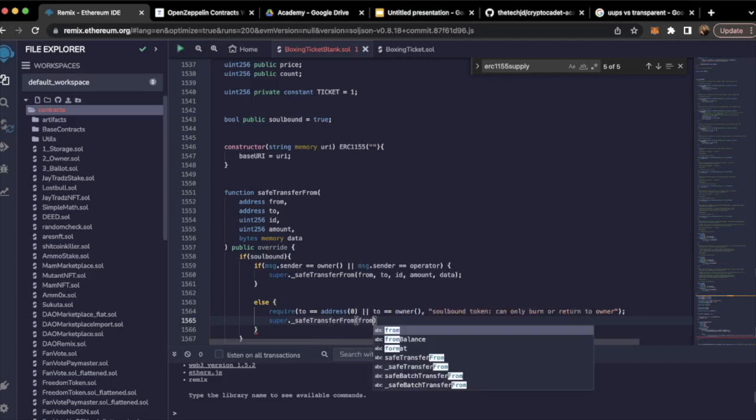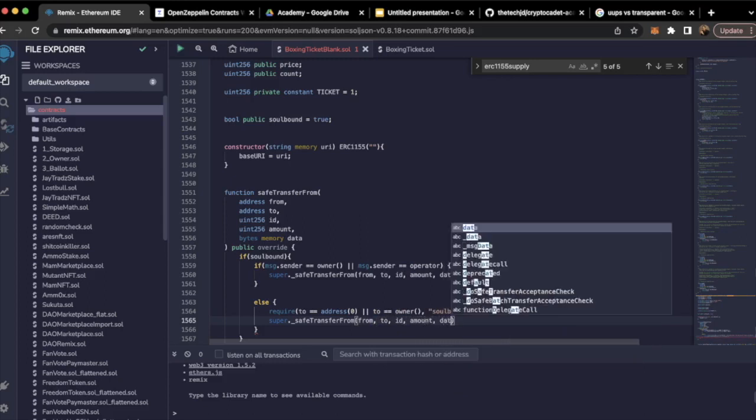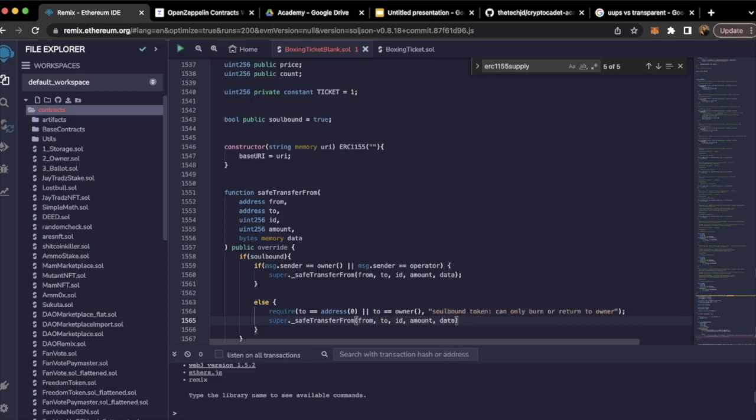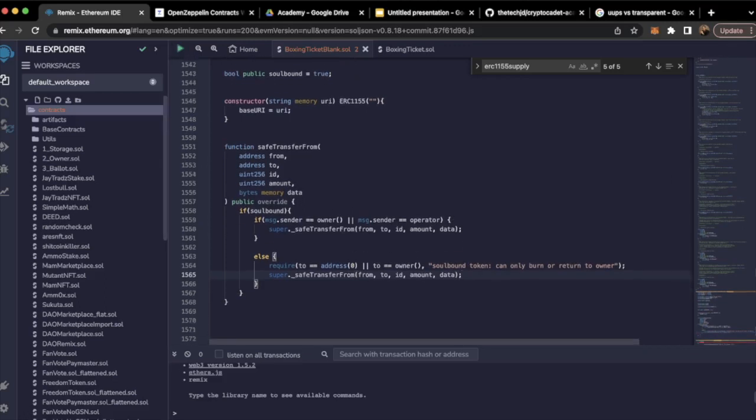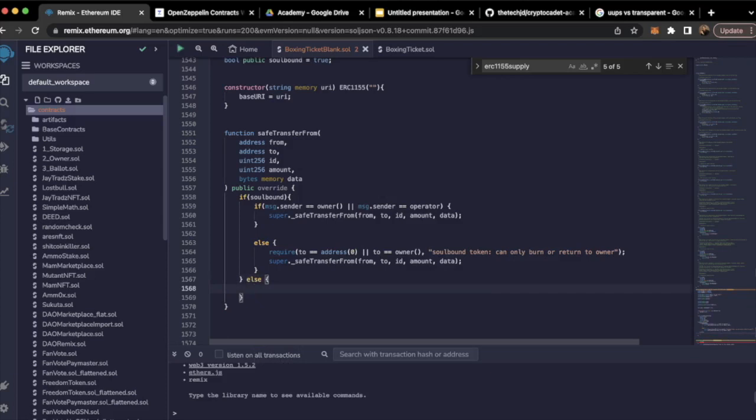And again, super is just do what you would have done already. Okay, and the last else is going to look like this. It's for if it's soulbound, else do this.